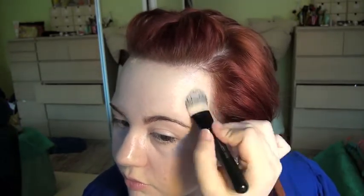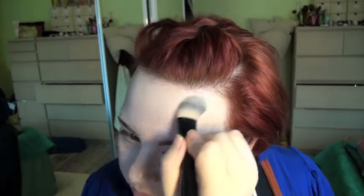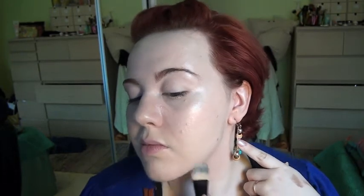So we'll begin by taking a liquid bronzer luminizer. In this case I'm using Chanel Soleil Tan liquid and your foundation brush, and we'll be applying this all over where the sun would naturally hit, which is most of the forehead, cheekbones, bridge of the nose. The reason why we're applying this is to warm up the skin a bit and give it a glow and prepare the skin to receive a powder bronzer afterwards.